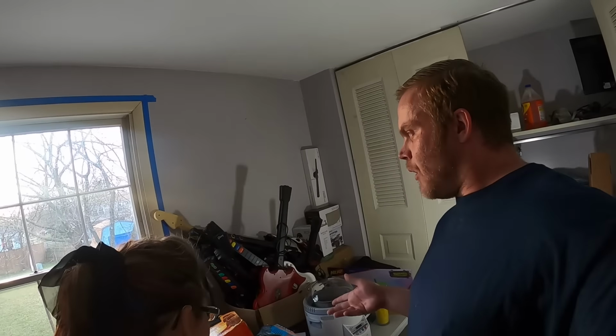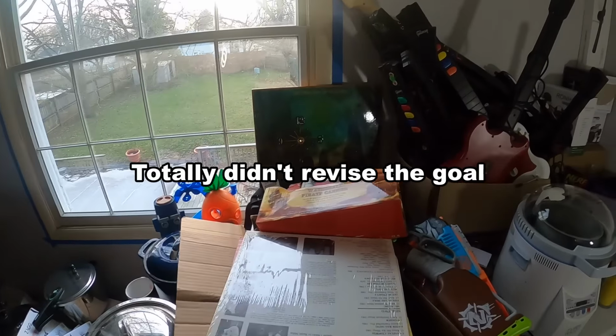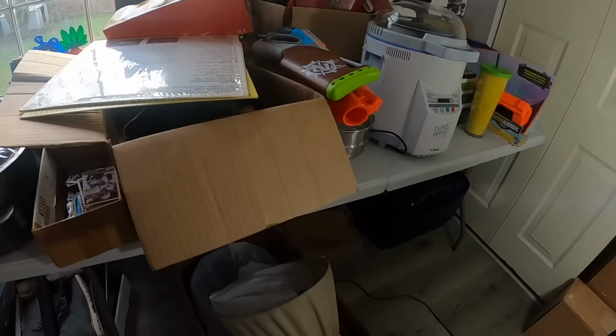So our listing goals are going to stay roughly the same, except we're going to pull more from the death pile than we have from the newer inventory. We're going to be shooting for 30 100 this week. So just kind of panning around here with my amazing camera work as usual. So here's just kind of some of the stuff that you can look forward to being listed.